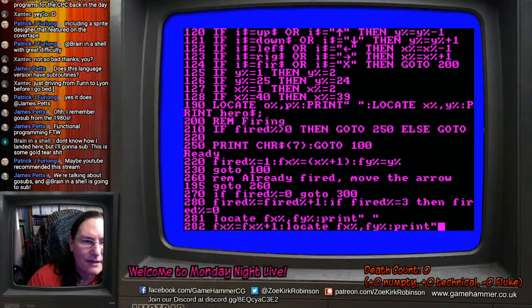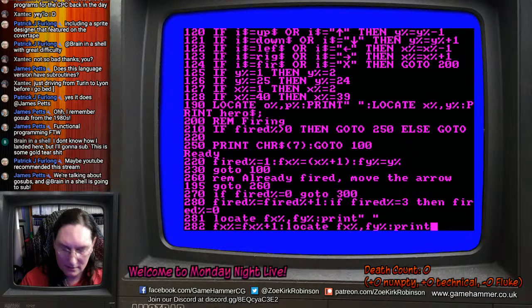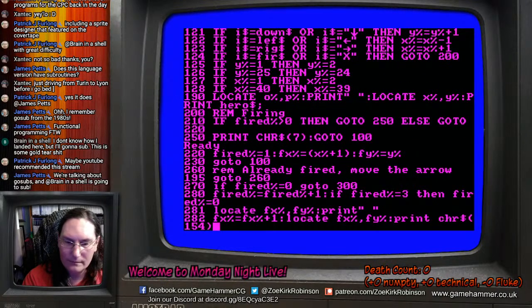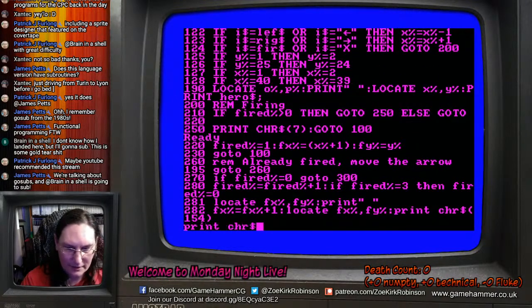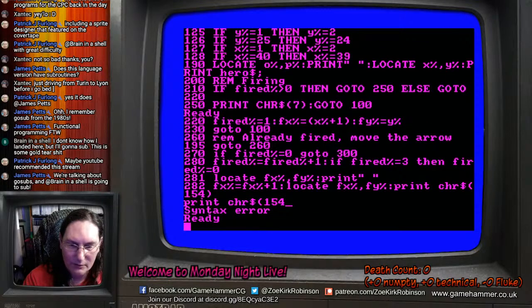Now Patrick did helpfully send me the codes earlier on. 154. Print character string 154. That is the right one, isn't it?